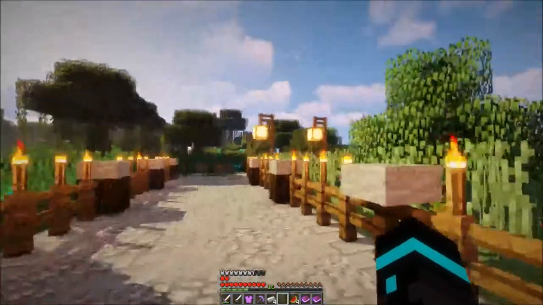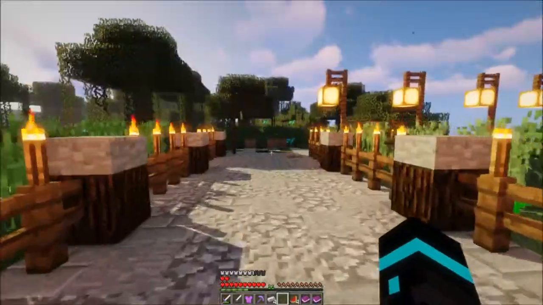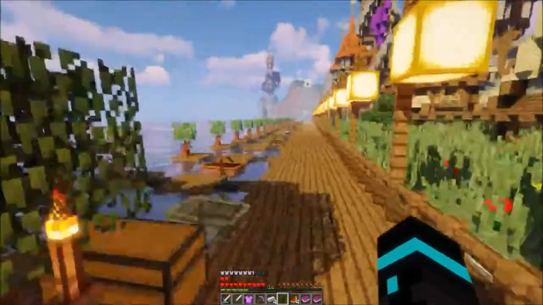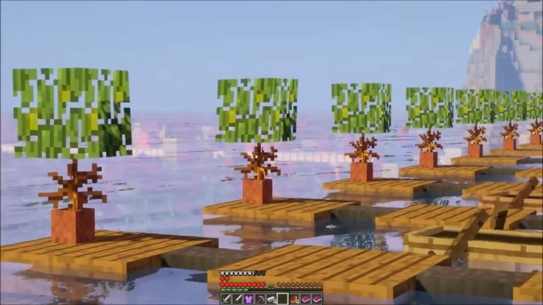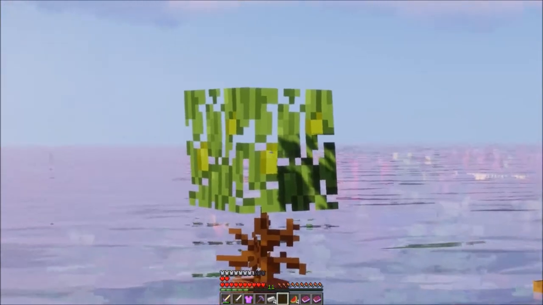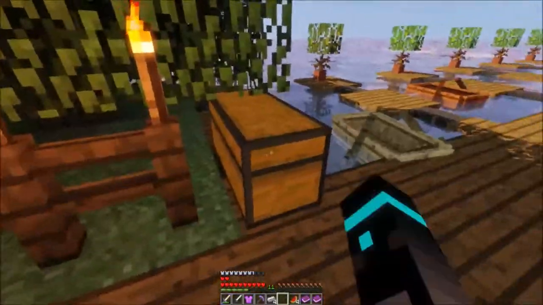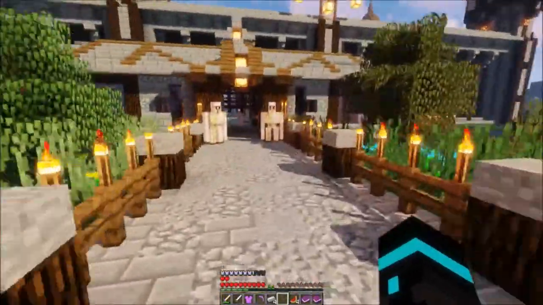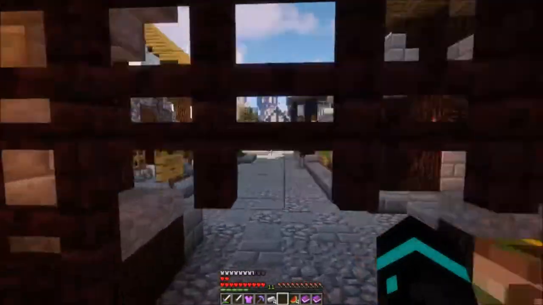Okay, so now instead of getting in a boat and going all the way across, which is a nice little ride, for those of you who haven't joined the server yet, there is now a lighted path. You can kind of see it over there. It leads straight to the starter island. You just follow that path all the way about there, and you'll be good to go. If you need a boat, grab one here, but there's lots there. So here we go.